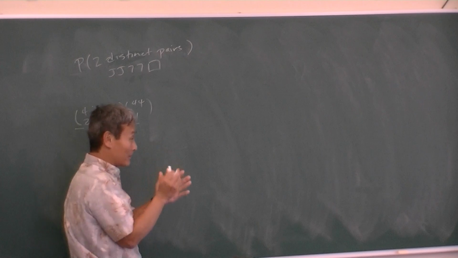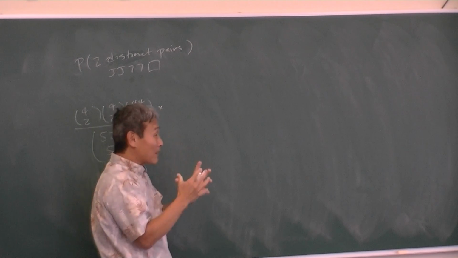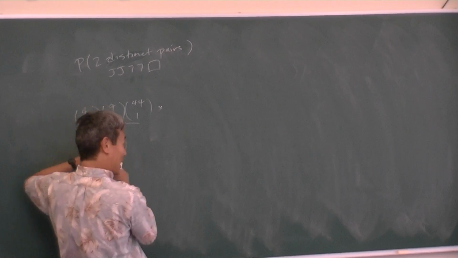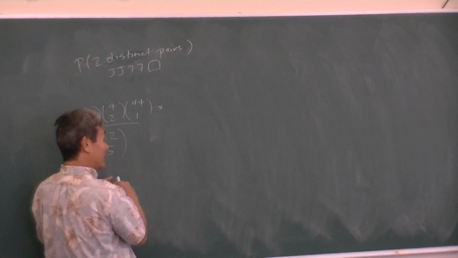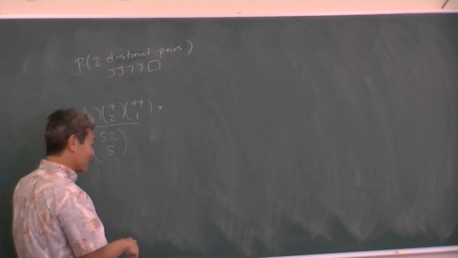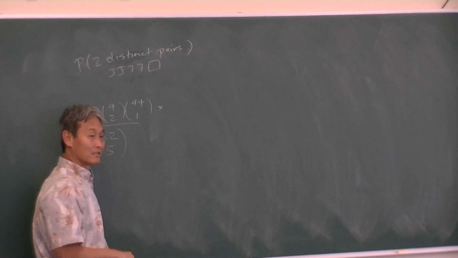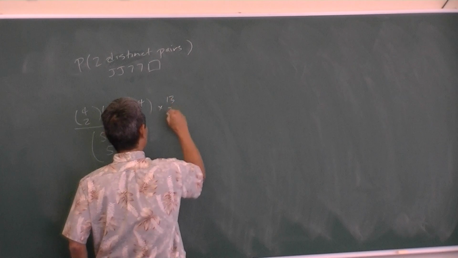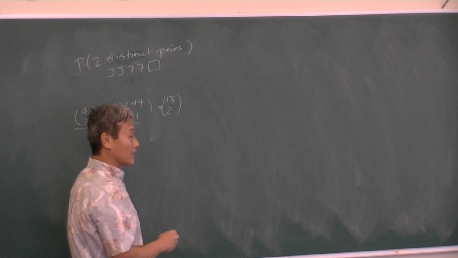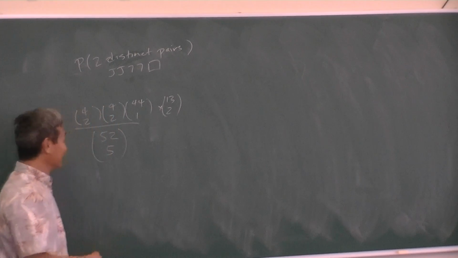Now, this is the most important part. Now you gotta multiply by the number of cases. This is just a case where you have a pair of jacks and a pair of sevens. What about queens and 3s, or aces and 4s, or 9s and 8s, or 2s and 7s? 13 choose 2. Do you guys understand that? Are you sure? Yes. How come you guys keep on getting it wrong?